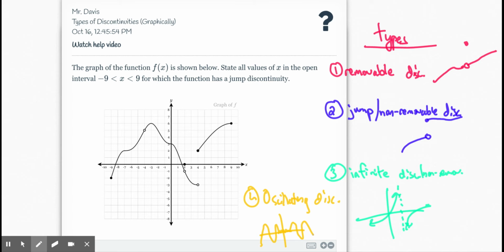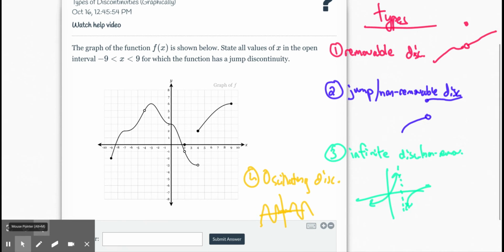All right, so we are supposed to identify a jump discontinuity in this problem. So let's just work our way through. It says on the interval -9 to 9, so it's basically this entire function here. And let's go identify the possibilities. So the first place, if we're just going to continue along here, well, there's a discontinuity right there because there's a hole. Now this is not a jump discontinuity though, because we could just fill this in with a dot. So that would be a removable discontinuity.